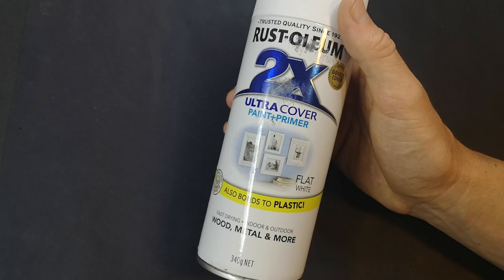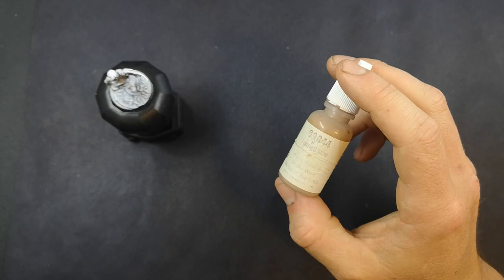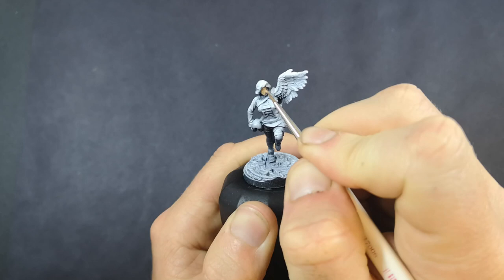So all I've done is just grab my black primer, hit it all over, then go to grey, hit it from a fairly high angle. I go from higher than 45 degrees. I find that 45 degrees covers a little bit too much with the grey, and then white from directly above. And as you can see, that just gives that look as though it's being hit from light from above.